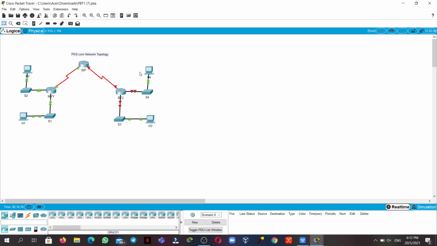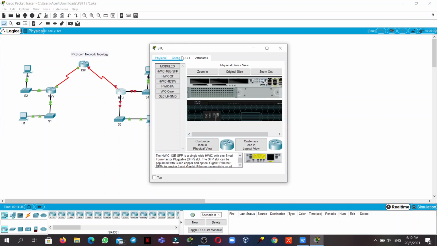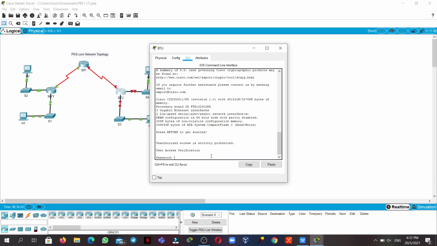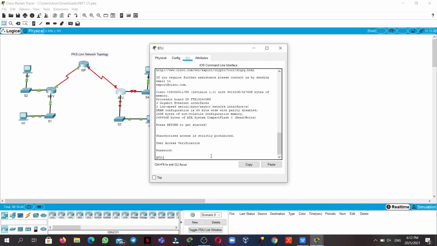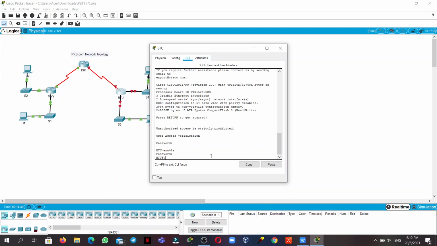And so go to the last router, which is BTU. Go to CLI. The first password is PKS1 and enable JTMK. Configure terminal.